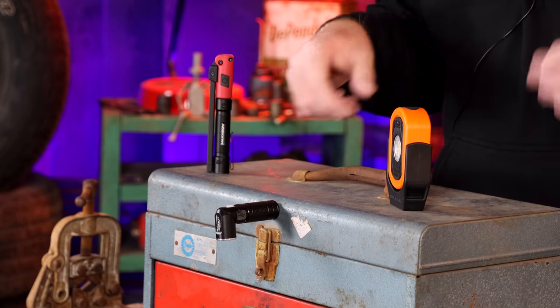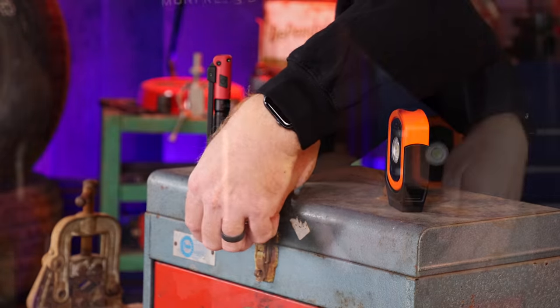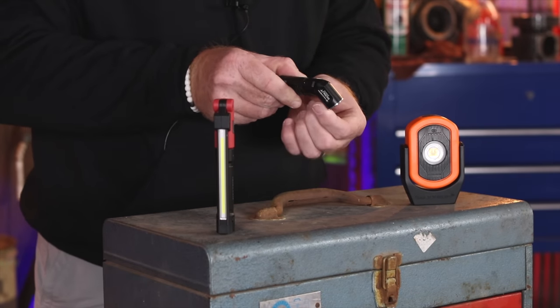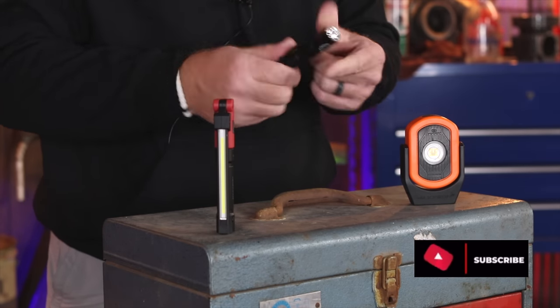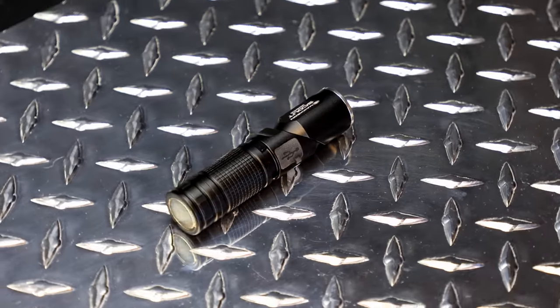if you got a magnetic surface to work on, and it will work in any angle. So like if you've got it, you know, magnetized here and you need to turn it, you just simply turn the magnet on the wall or whatever you got it magnetized to get the angle you want. It's a great idea. It's a fantastic little light. Let's cover some of the features of it and how bright it is.